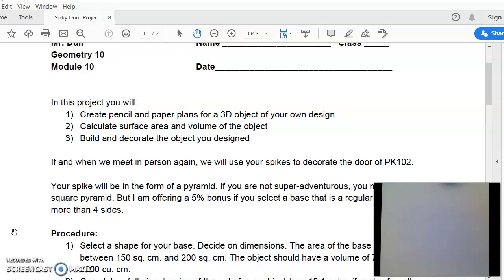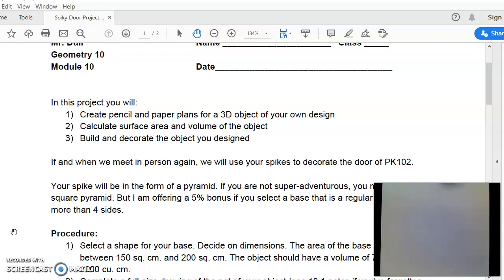Just wanted to drop a real quick video to maybe help you guys get started with your thoughts on the Spiky Door project. If you've taken a look at Friday's assignment, this is going to be something you're going to be able to be creative with and do some work on your own. It's going to be a project where you have to use some math ahead of your design, right? You have to think through what this thing is going to look like before you start in on it. And I'm hopeful to give you some guidance on that in this video.